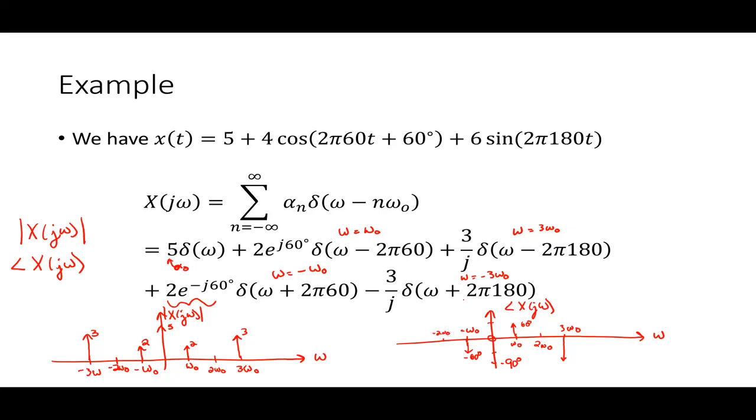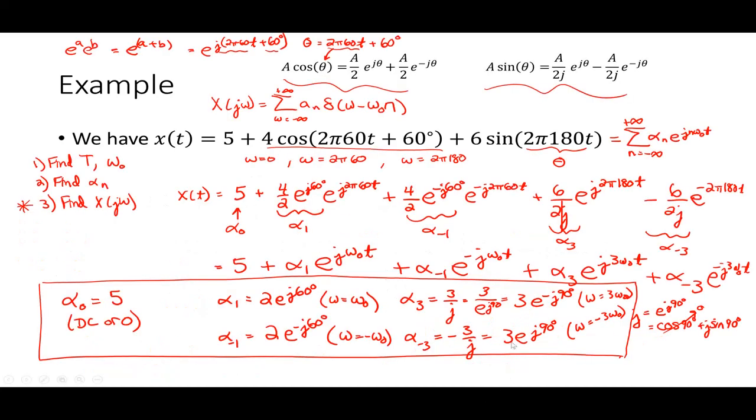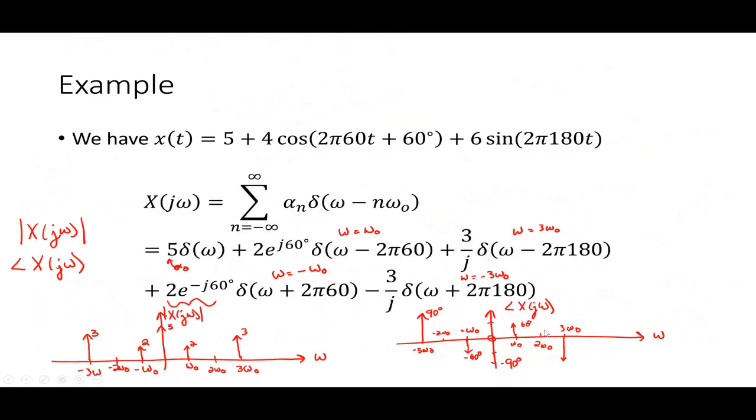Now at minus 3 omega naught, I have, in that case, 90 degrees. Okay, so this is 90 degrees. Now I know that because I have a 1 over j in the bottom with a minus sign out front, which we also calculated over here, gave us 90 degrees at that point. Okay, so this allows me to visualize those two elements of basically the alpha values at each particular frequency.